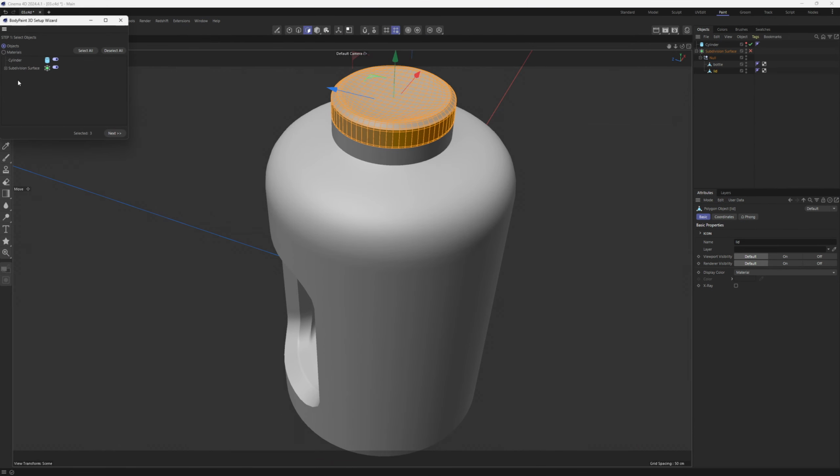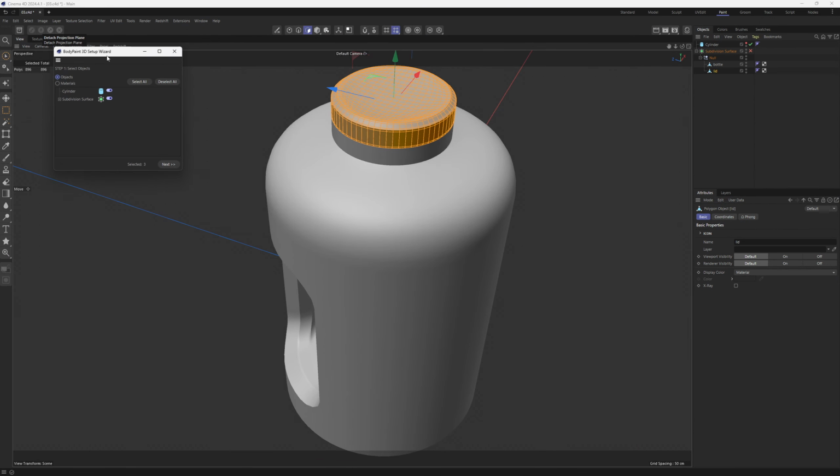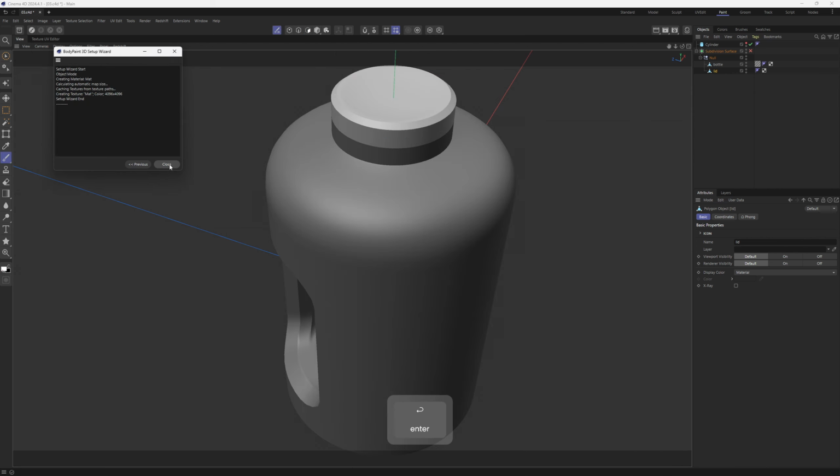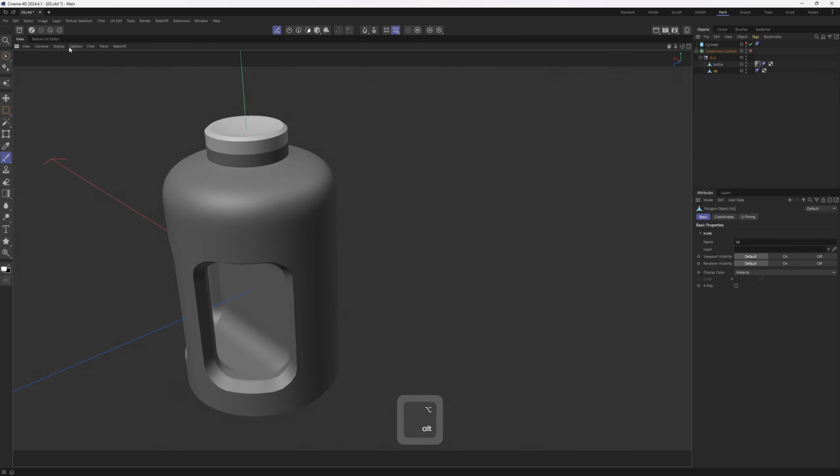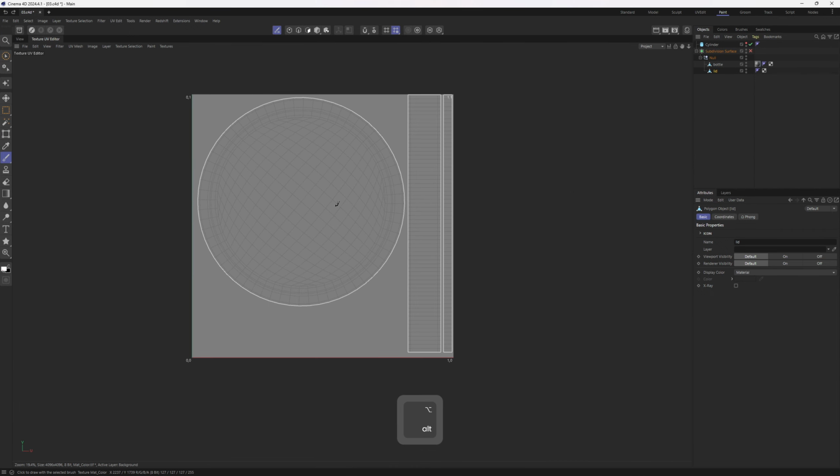I'm going to open up the Paint 3D setup wizard, disable all except for the bottle. Say next. Turn this off because we just unwrap the UVs. Say next. I usually go with 4K. Say next. Oh, sorry, finish and close it. Okay, now let's open up the UV texture editor.